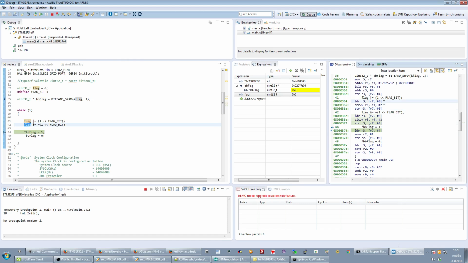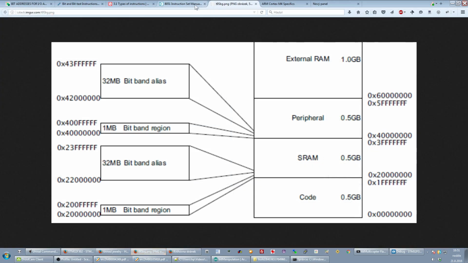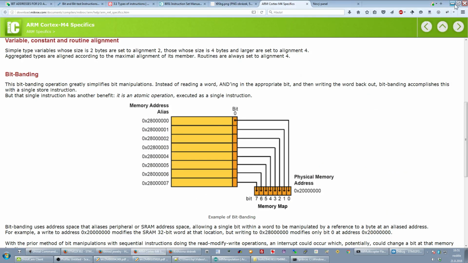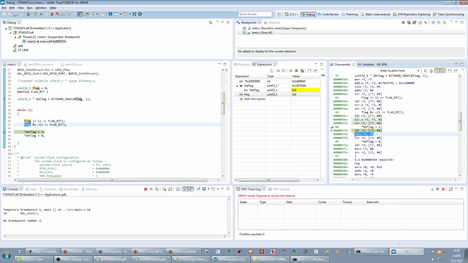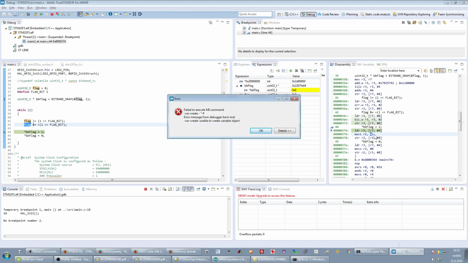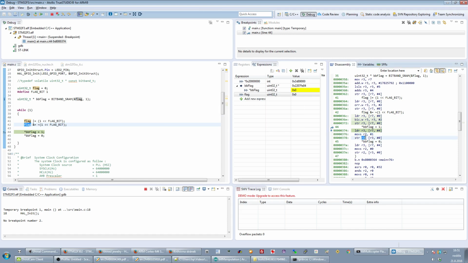Here it is still possible to have a race condition if your interrupt fires here, and in this bitbending command it's actually safe, because here we are reading the address, this virtual address. Here you are setting 1 to your register, and this is the atomic instruction which writes your number 1 to the virtual address, not to the physical. And so this is actually an interrupt safe approach to set a bit in your flag. But as you can see, it takes 3 instructions, the same number of instructions like the old approach.